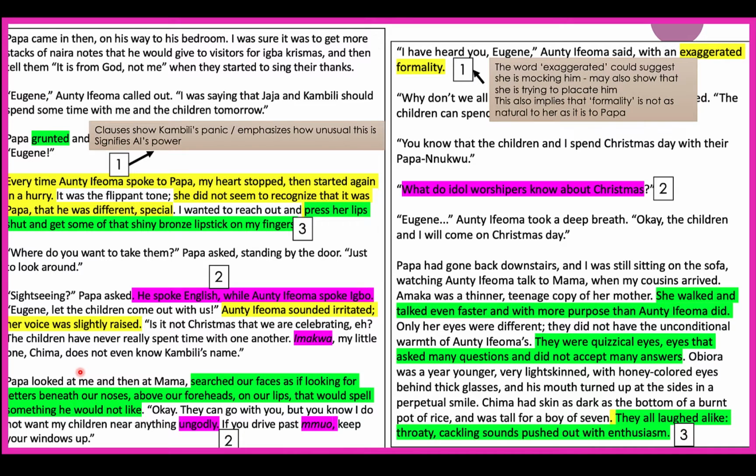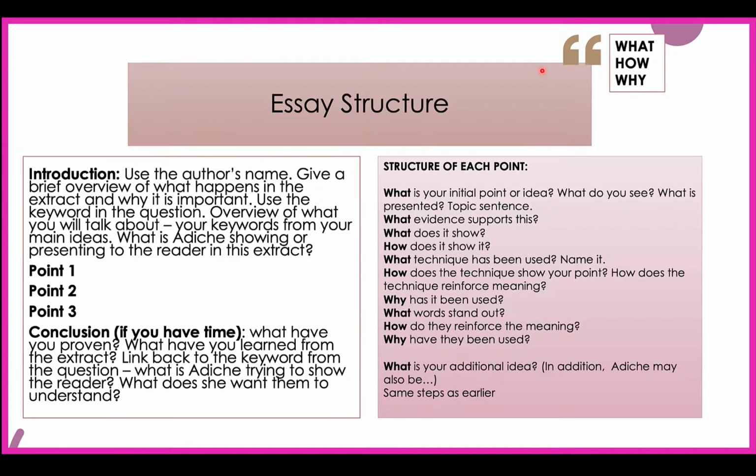Just to remind you, this is where we got to with regards to annotating the extract. Now obviously I've not annotated every single thing. You will be able to do that for yourself, but I've just given you an example of how I would annotate, and obviously I would finish this and go through for all the different quotations that I've numbered. These are the ones that I have selected, but I've just done the quotations that I would use for point 1, just so you can see what it is that I would say about them.